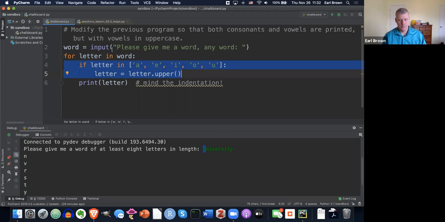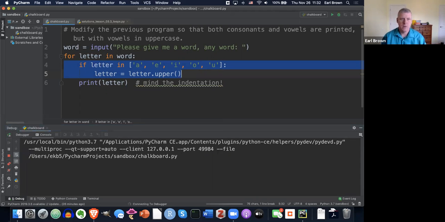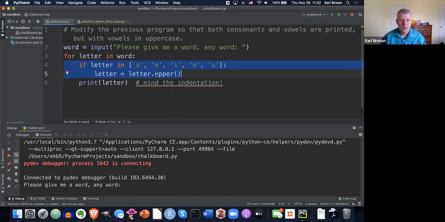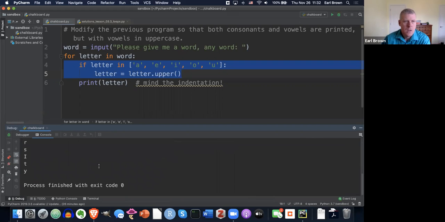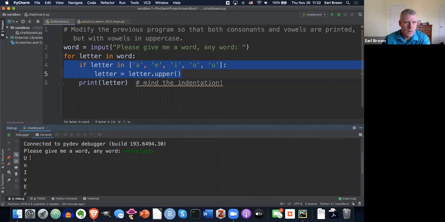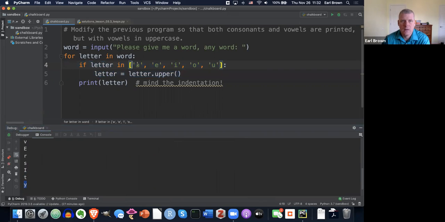So let's try that. Run the script, keyboard shortcut, enter. I'll just give it university just to stick with that for a bit. All right, let's take a look here. So yeah, we've got uppercase U, lowercase n, uppercase I, lowercase v, uppercase e, etc. Okay, so the consonants are lowercase and the vowels are uppercase. Orthographic vowels, right? So that Y actually is a vowel sound in pronunciation, but it's not in this list here. And we could add that, but anyway.